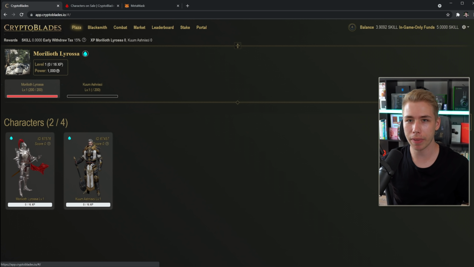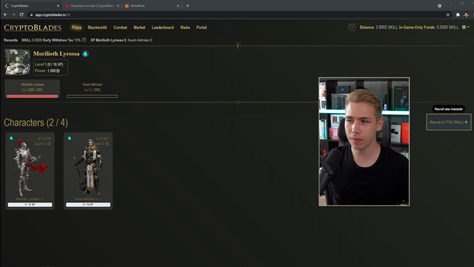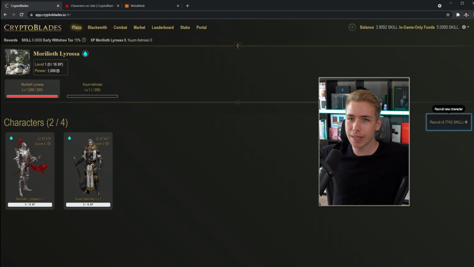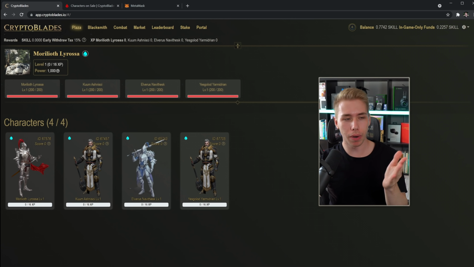So let's buy the in-game character. The easiest way to do that is actually the only way. You just go over here, click on recruit, and then you just click on confirm and buy an in-game character. The problem is that's completely random. And we get lucky though, and we get a water character. I think actually the one that you buy with the in-game funds, the one that I did, is random, so you should probably get that one first and then see what happens. But hey, now we got a team of only water characters over here.